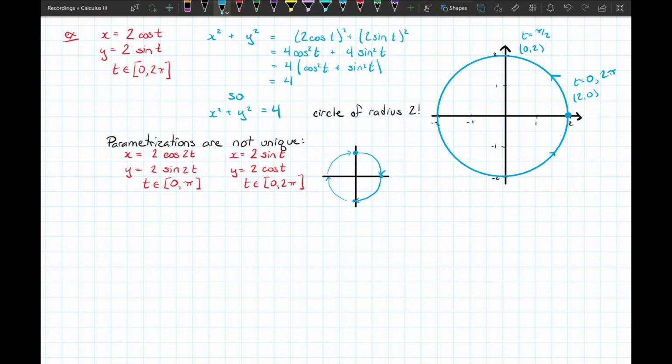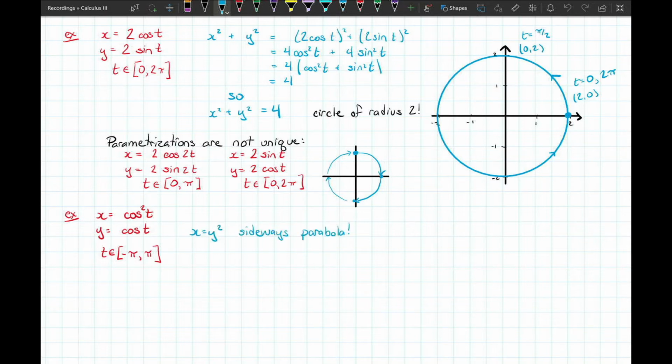Take a look at this example. Here I have x equal to cosine squared t, which is cosine t all squared, and y equal to cosine t. My parameter domain is from negative pi to pi. Now, your first intuition here might be, because I'm using trigonometric functions, I may end up with something with a circular pattern perhaps. However, if you take a look at the relationship between x and y, the function for x is actually just the function for y squared.